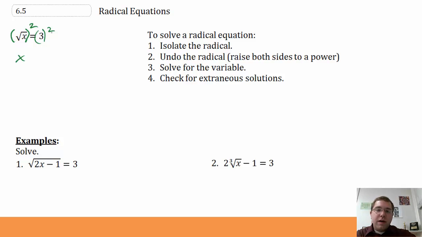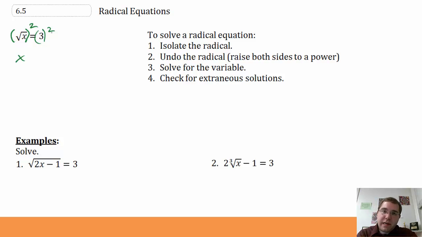Now, why am I allowed to square both sides of an equation? Well, I'm allowed to multiply both sides of an equation by the same number. Squaring is just a form of multiplying. Squaring means I'm multiplying by itself. So I'm really multiplying both sides of this equation by itself. That's why I'm allowed to square it. And I'm allowed to take an equation to any power. I could cube both sides. I could raise both sides of the equation to the fourth power.